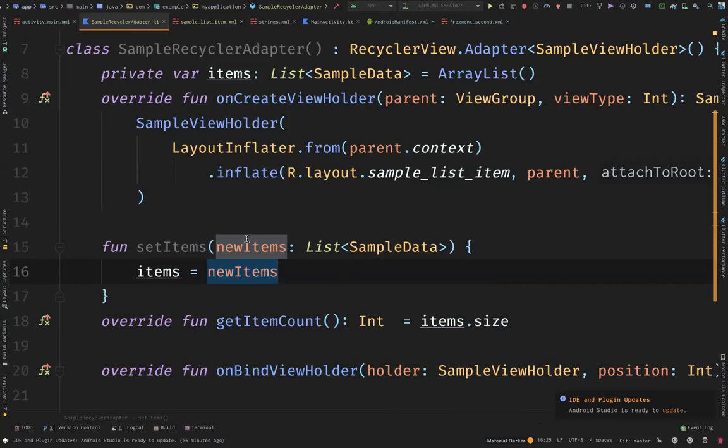Iketi, or is it Iketi? I don't know how to pronounce the name, sorry. Does this answer your question? Is he still here? Okay. I don't think he's here.